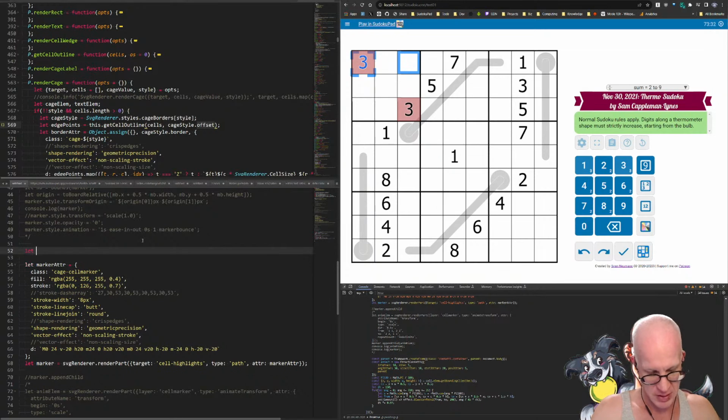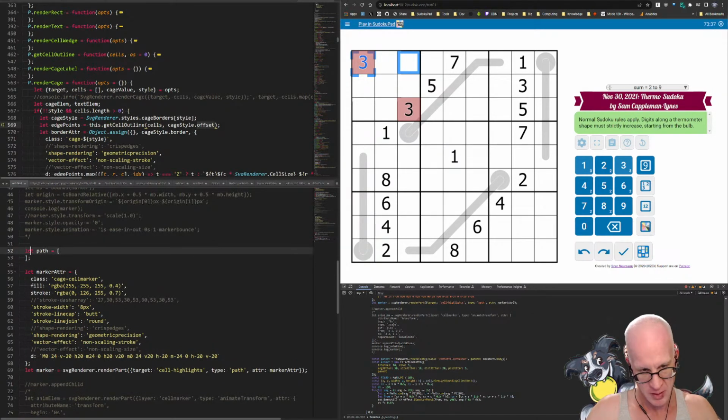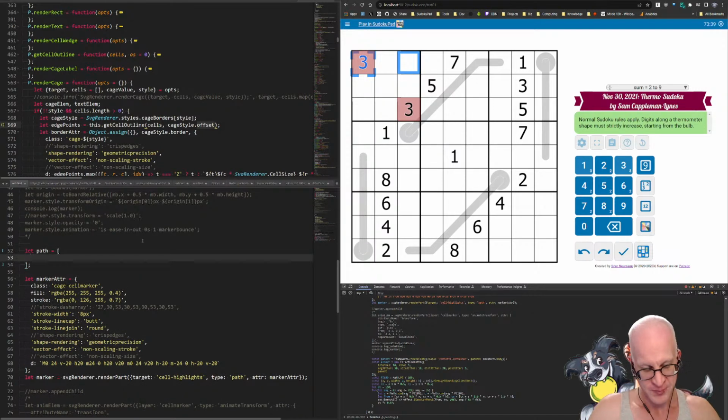So we're going to do let path equals, right? And we have a list of lines, and we're just going to start from 0, 0 to keep things a little simpler. If I do it relative, it's going to be even more annoying.